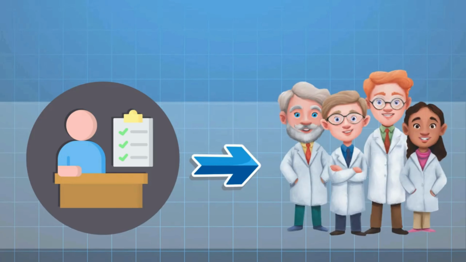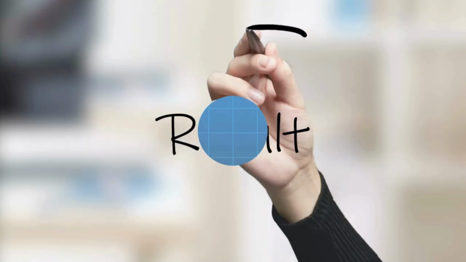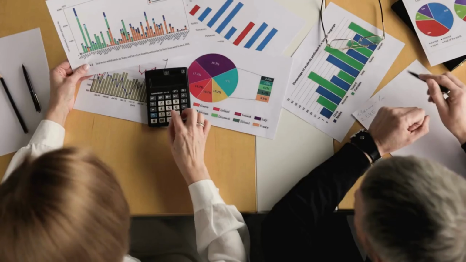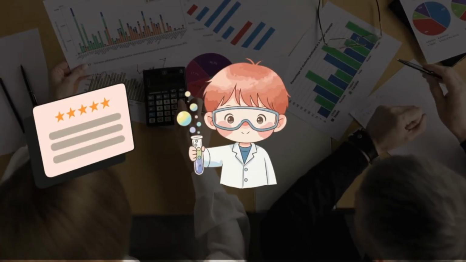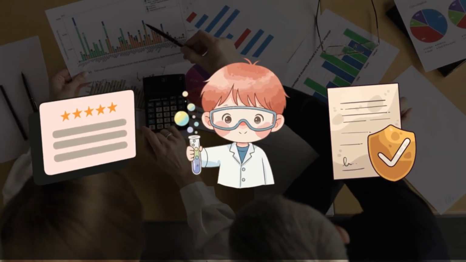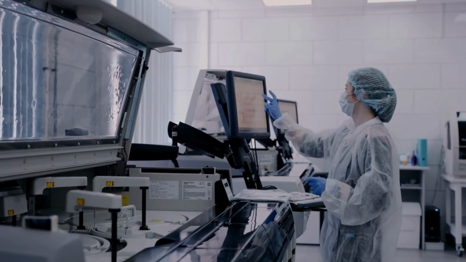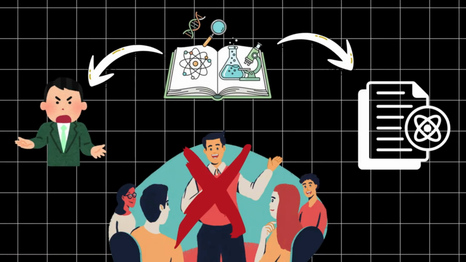After reaching a conclusion, scientists share their findings with other scientists. This step is called communication with the scientific community. Results are communicated through research papers, journals, conferences, seminars, and presentations. Sharing results allows other scientists to review the work, repeat the experiment, and verify the findings. This process helps remove errors, improve accuracy, and expand scientific knowledge. Without communication, scientific discoveries would remain personal opinions rather than accepted scientific facts.